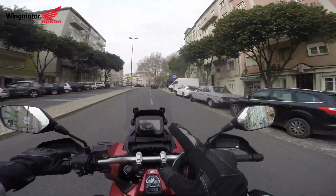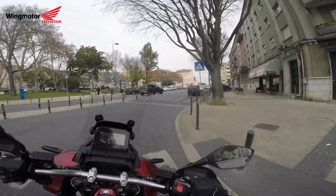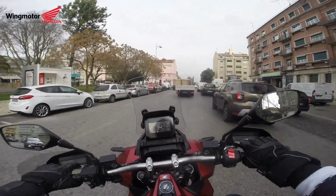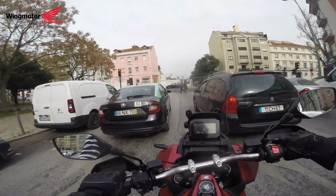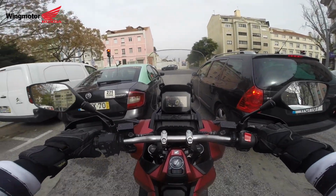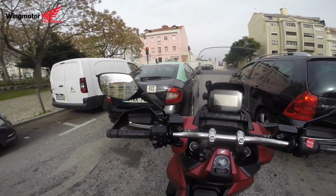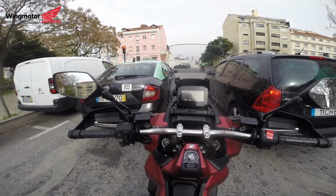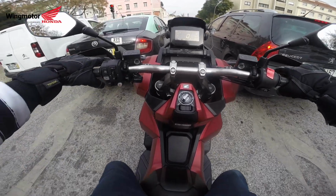And being the 350, it's a really nice motorcycle for the city, where she feels more comfortable. Basically, this is her habitat. As you can see, I can go in between the cars. I can do whatever in the city with the 350, which is easier than with the 750. And I do think this motorcycle is a little bit slimmer than the Forza 300. I'm not sure, but it is.